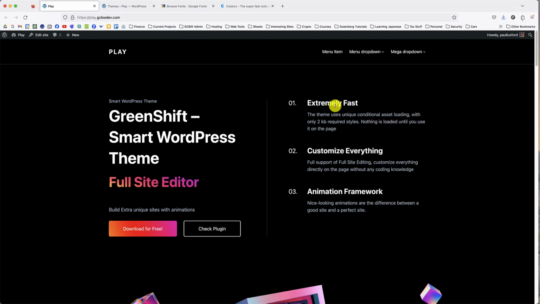Okay, so the first thing we're going to touch on is typography. So we're going to set up heading, paragraph, and button styling for our typography. To do that, we're going to have to grab a couple of fonts. In this example, I'm just grabbing the fonts from Google Fonts, and we're going to be installing them and storing them locally on the website, as opposed to fetching them from the Google servers. If you're in a European country, you will need to store your fonts locally, otherwise you'll be breaking the law. So this is going to be really good for you to see how to do this, and particularly using Greenshift font loader. It's really easy.